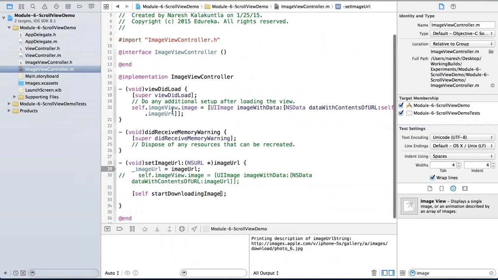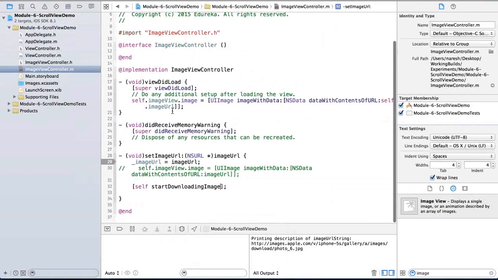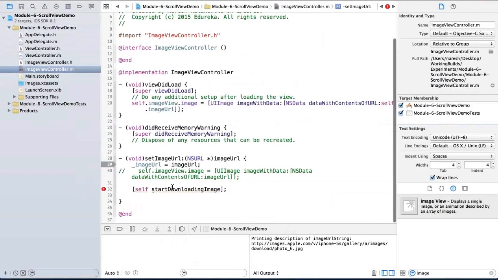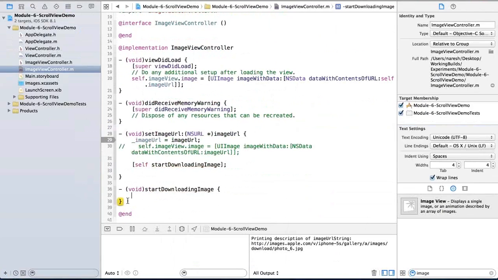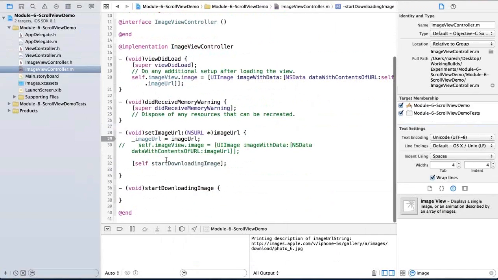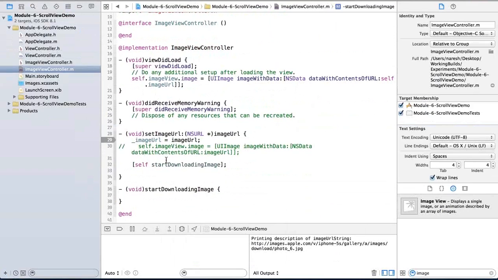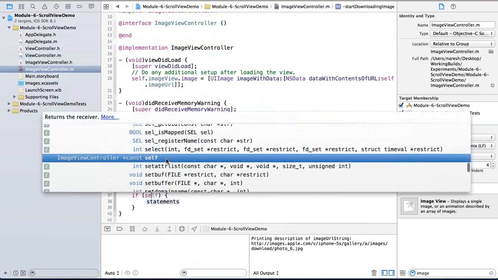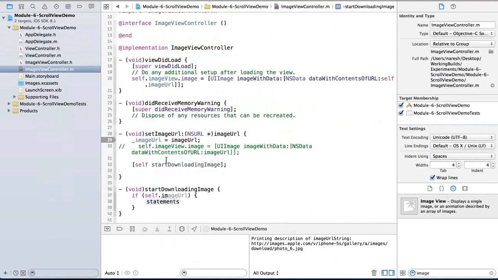There is no method with that name. So what you have to do here is check if you have that image URL. You are checking it directly.